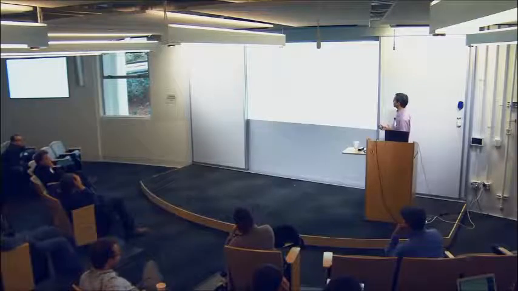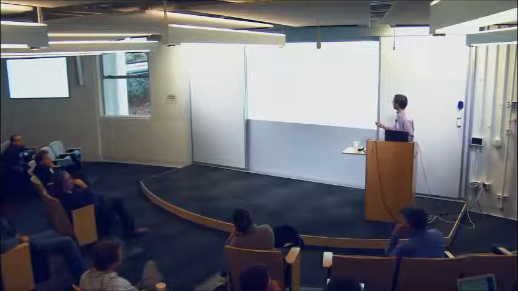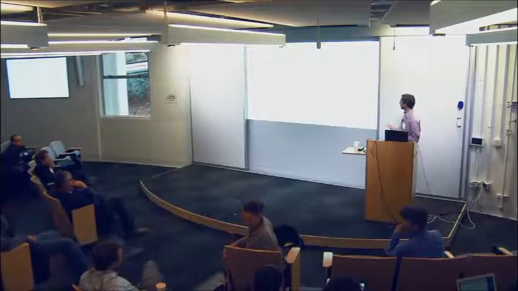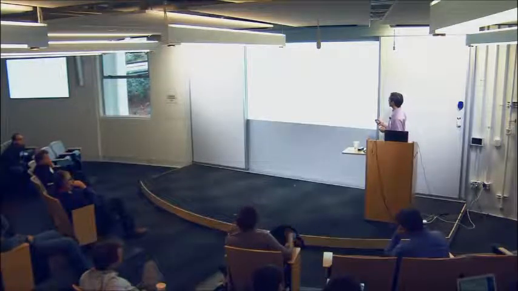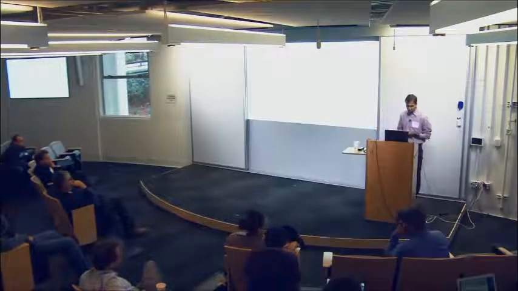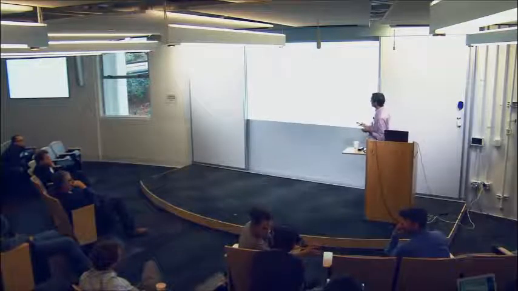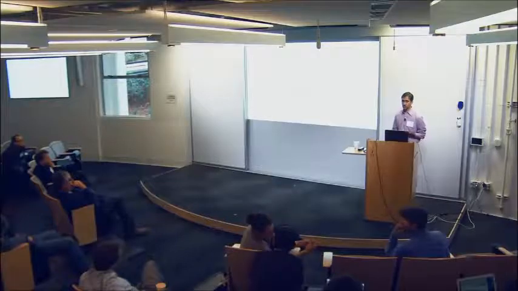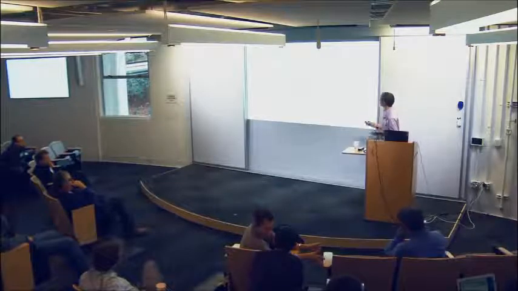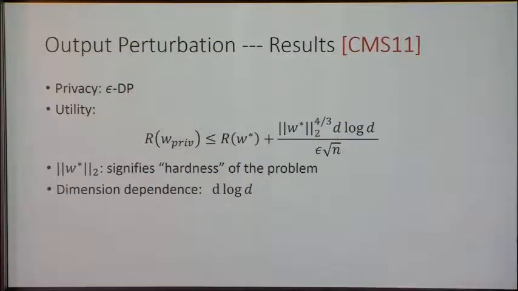Okay, so there are two quantities here. One is that we have this term W star, or 2 norm of W star, and then there is a dependence on dimensionality. So this dependence on dimensionality is something undesirable, but this dependence on W star is very interesting. This sort of says that if, let's say, my optimal solution has very small norm, then even my differentially private algorithm will have fairly good excess risk, right?